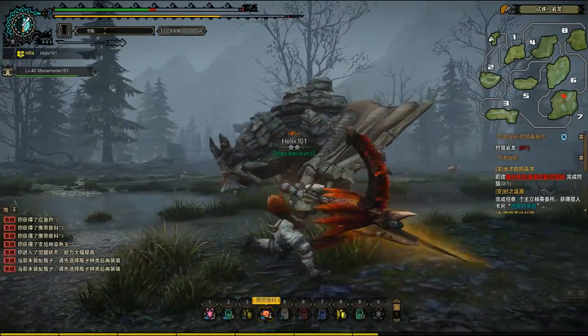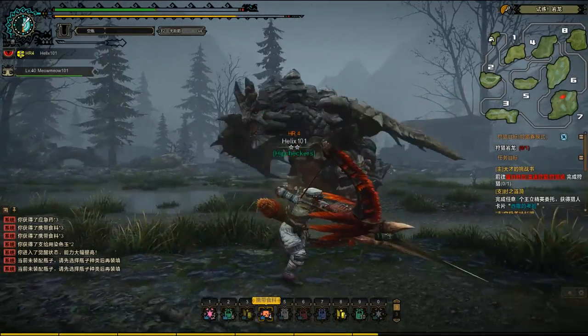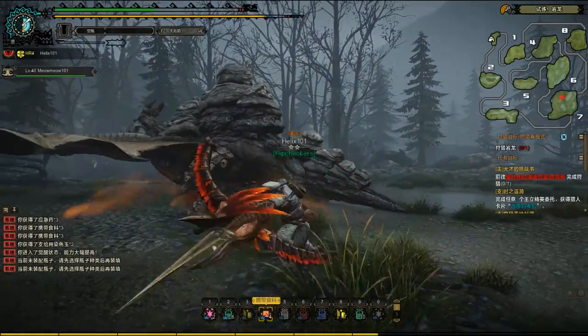Now before I keep using these power arrows, I'm gonna keep hitting him so I can get that awakening bonus, and then that way my power shots do even more damage.